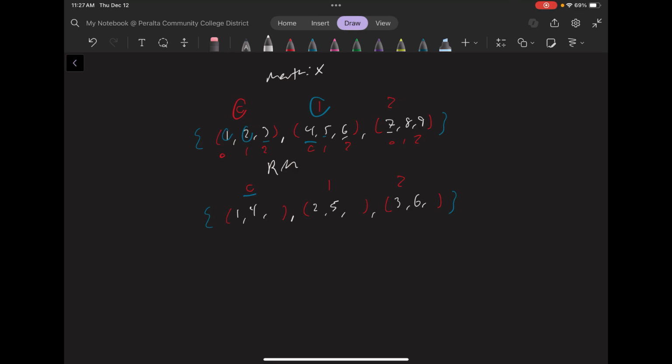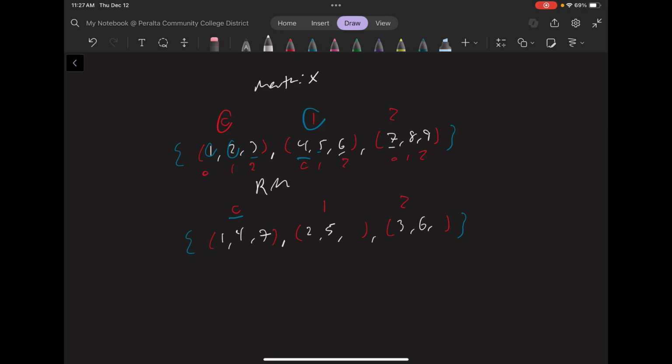And now 7, that would be the end of our big outer loop. Then we update the big outer loop to 2. And now 7 would go there. 8 would come here. 9 would come here.